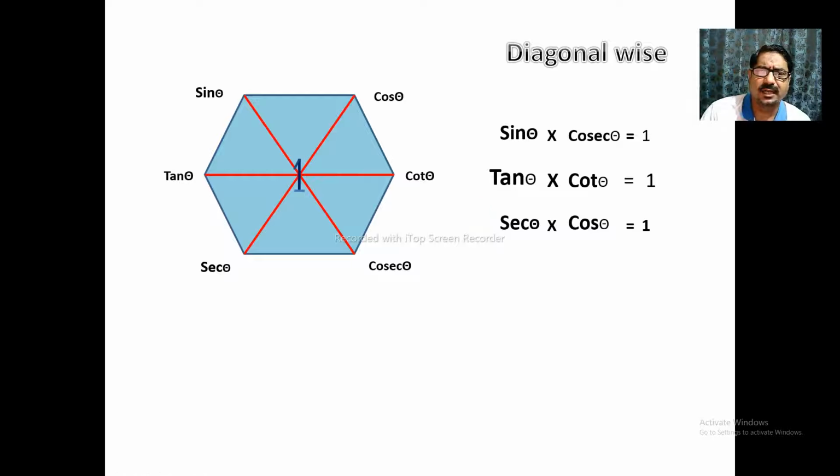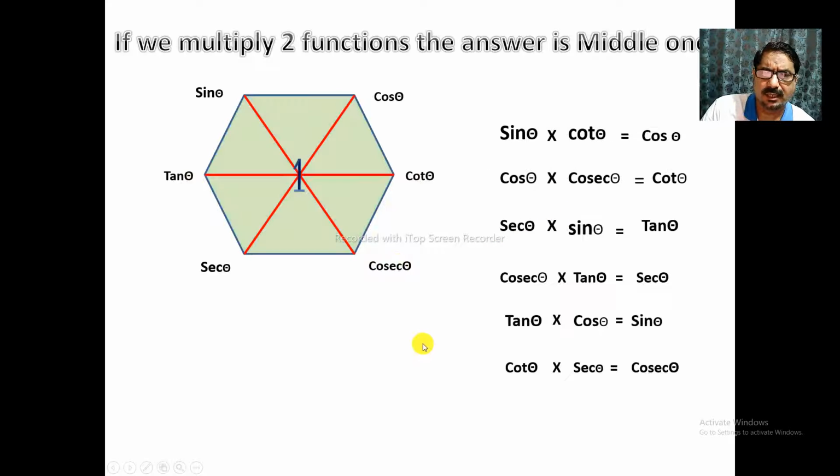This is diagonal-wise. Same thing, you remember the order: sine, cos, cot, cosec, sec, and tan, and then you get the formula. Now you join the diagonals: sine and cosec, cos and sec, and tan and cot. Once you join all these diagonals, it's easy to remember that sine into cosec is 1, cos into sec is 1, and tan into cot is 1. I hope you can learn it by heart and it's easy to remember, right? And then I'll proceed with this one.